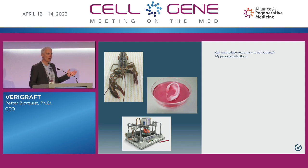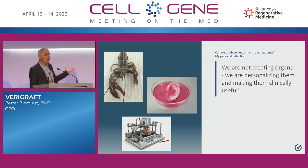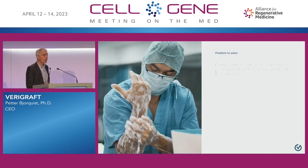This is actually taken from a company doing bioprinters or 3D printers. And is that a reality? Can we bioprint or 3D print a heart today? The answer is a clear no. We cannot print a big organ with all its function and get it clinically ready today. I'm a strong believer in this. I think we have to wait some 20, even 30 years before we do those types of organs at a scale where we can start to help patients. However, what we can do today is not really to create organs, but we can make organs ready for transplantation and much better when it comes to transplantation. And I will tell you why.